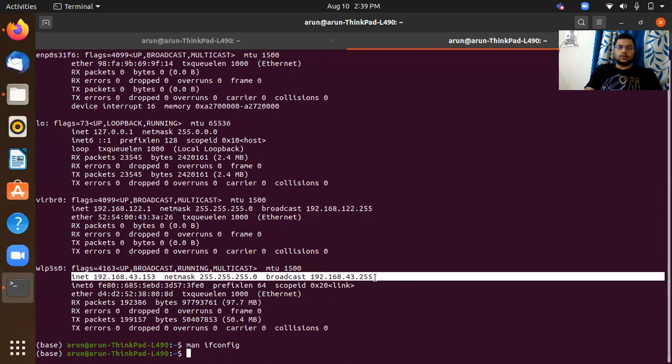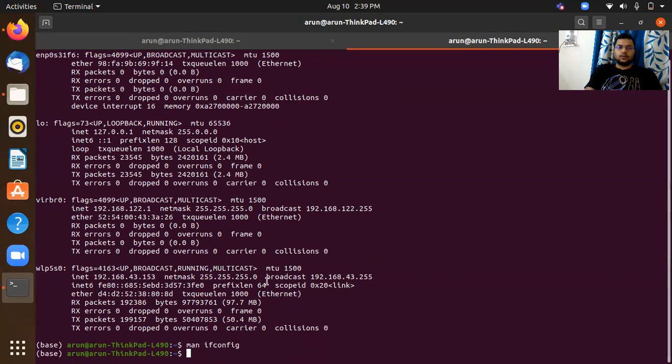When you want to bring up an interface, your system should be aware of these three pieces of information. That interface should have an IP address. It should know its network mask, which allows us to identify the network it is part of. And the third one is the gateway address: if anything comes and it doesn't know where it has to reroute it, finally under that situation it will reroute it to the broadcast address, which is called the gateway address.